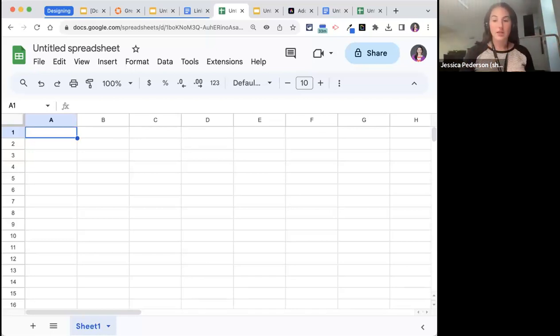So using Google Suite on Windows, the only real difference from using it on Mac is that when Mac users use the command button to do something, Windows users use the control button. For Macs, we do Command C for copy. For Windows, it's Control C for copy. That's really the only change when it comes to using Google tools, the switch between Command and Control.